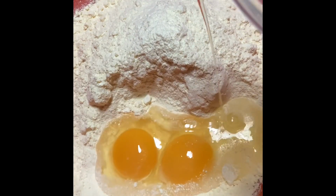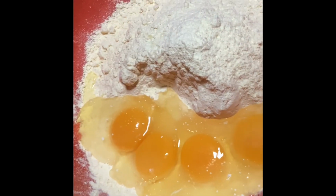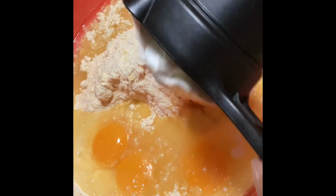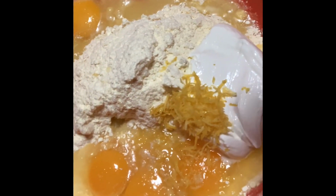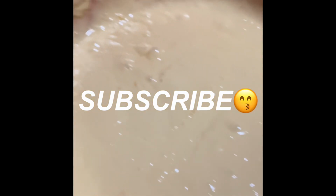And then I worked on my batter. One box of cake mix, 1, 2, 3, and 4 eggs, large eggs, and a half a cup of oil, and a half a cup of sour cream. And because it felt right, I grated some fresh lemon, and then I added vanilla. I mixed it all up, and then I sprayed my pans down so that this cake don't stick.